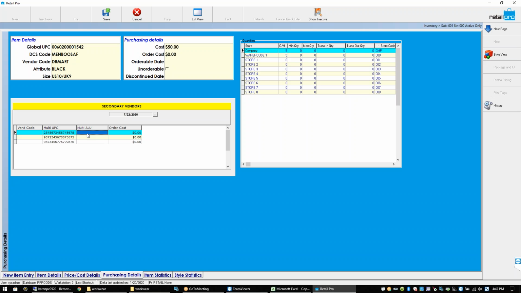Alternate lookup. So this could be a keyword, like for my flip-flops I put in SF, and for a swimsuit I put in SS, or like my services I did SER on all of them, and then it brings up this whole list of services. So it could be a word, it could be your old barcode in RMS. That way it points to that, and you don't have to retag. You just have another lookup.